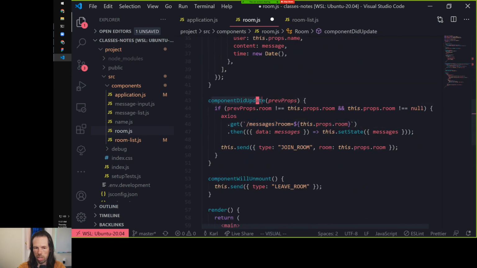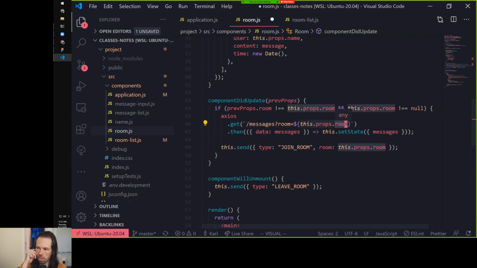And so here, every time componentDidUpdate gets called, it'll pass us the existing room and say, hey, this is the room that was here last time I rendered, and now this is the room now. And if they're different, then what we want to do is make an Axios request again at that point to replace our messages with the messages for the new room prop.